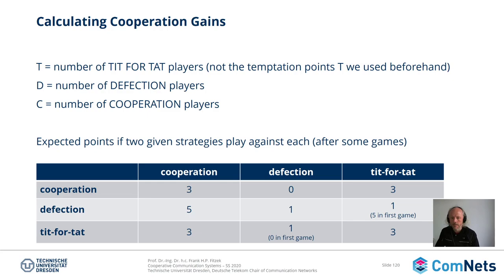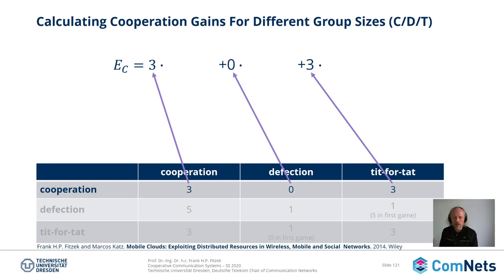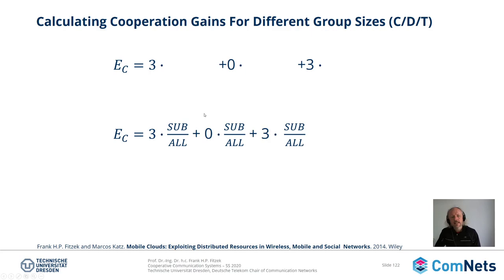Now, how can we calculate the expected gain of cooperation? It's very easy. You just go to the table. You say, okay, I get 3 points if I play against cooperation, 0 points when I play against defection, and 3 if I play tit for tat. Now, we need the probability of meeting cooperation guys, defection, or tit for tat. How can we do that? We just say, okay, there's a subgroup of all the agents playing cooperation divided by the overall number of agents that play with me. And then a subgroup of agents playing defection and a subgroup of agents playing tit for tat.